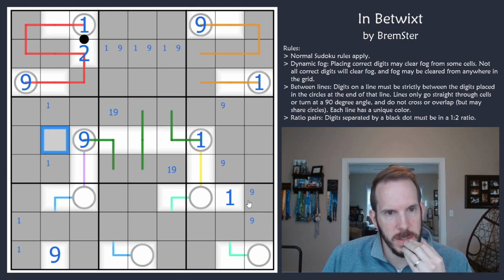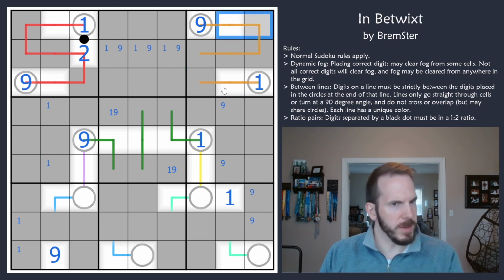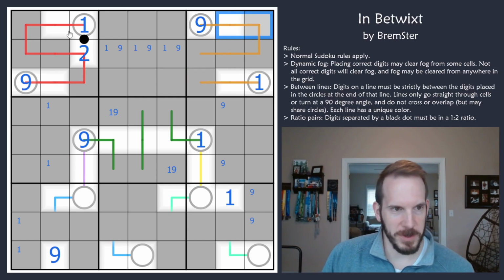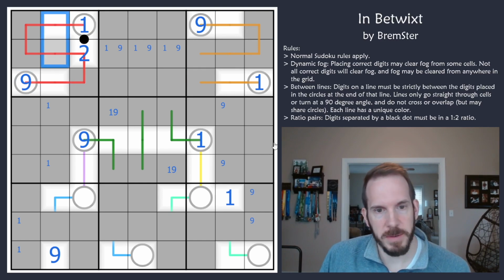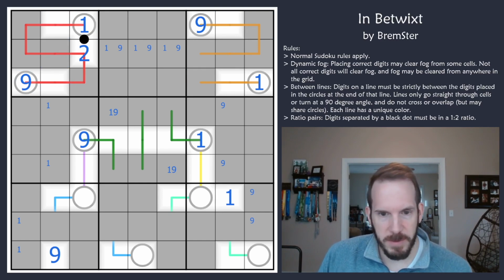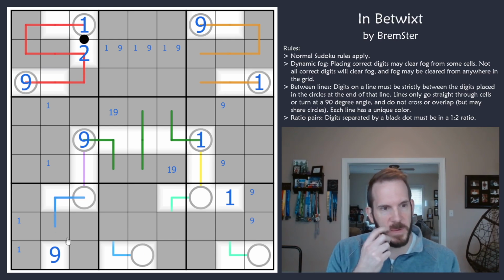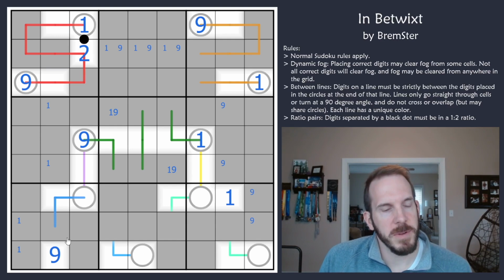All right. Maybe we can do something with these lines now. Again, we don't know if this between line comes out of this box or not, but we at least know like 2 is going to be a little restricted, but not that much. We don't know much else about that. 1 and 9 in the circles of a between line is the least restricting, obviously. So these digits really can be anywhere. But let's see, if I draw this one in. So again, we know that between lines don't intersect one another.